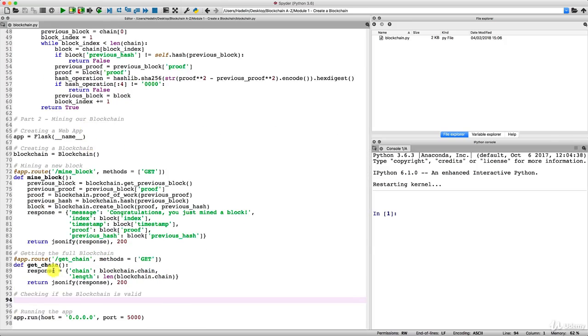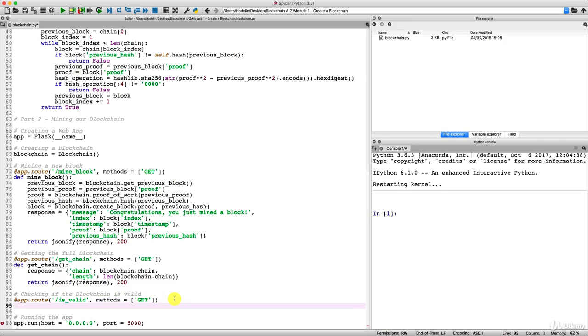So let's do this. Let's start by specifying the decorator. Again, I'm going to copy this decorator, because it is still going to be a get request, since we're not posting or creating any new data structure like a transaction. Here we need to specify a new name for this get request, and we're going to call it simply is_valid, and this request will check if the blockchain is valid.